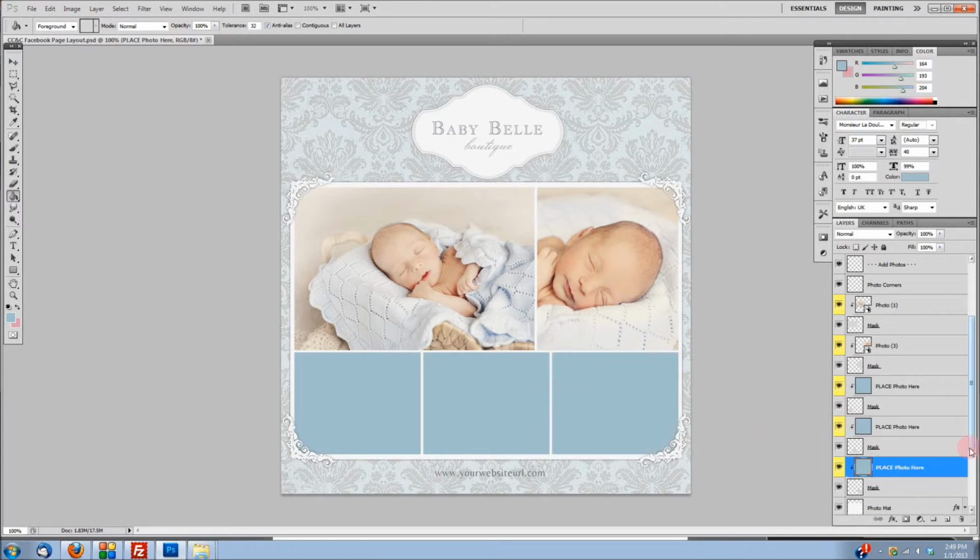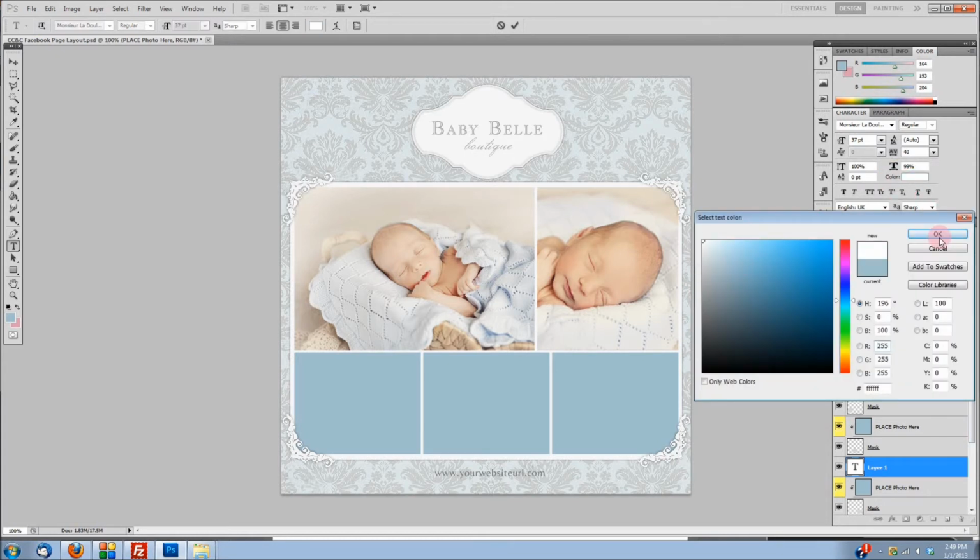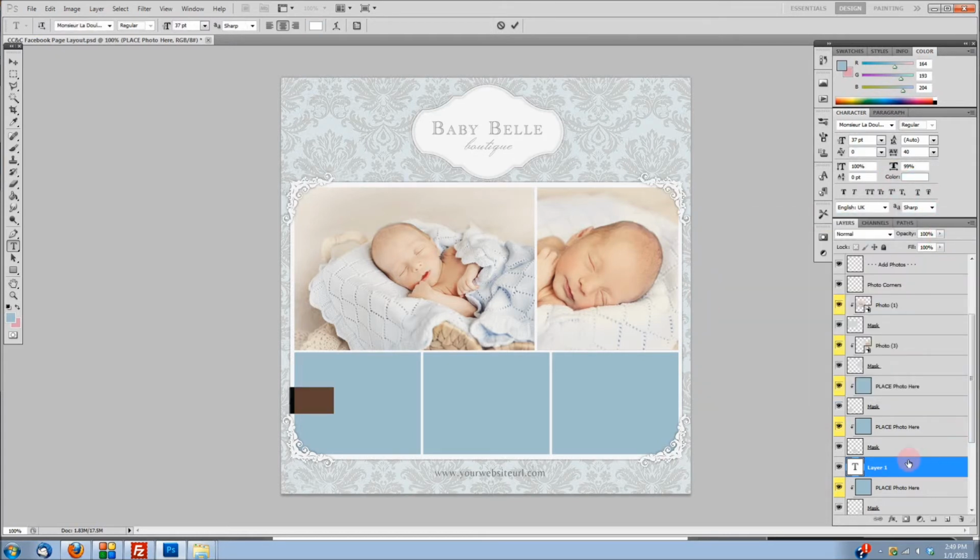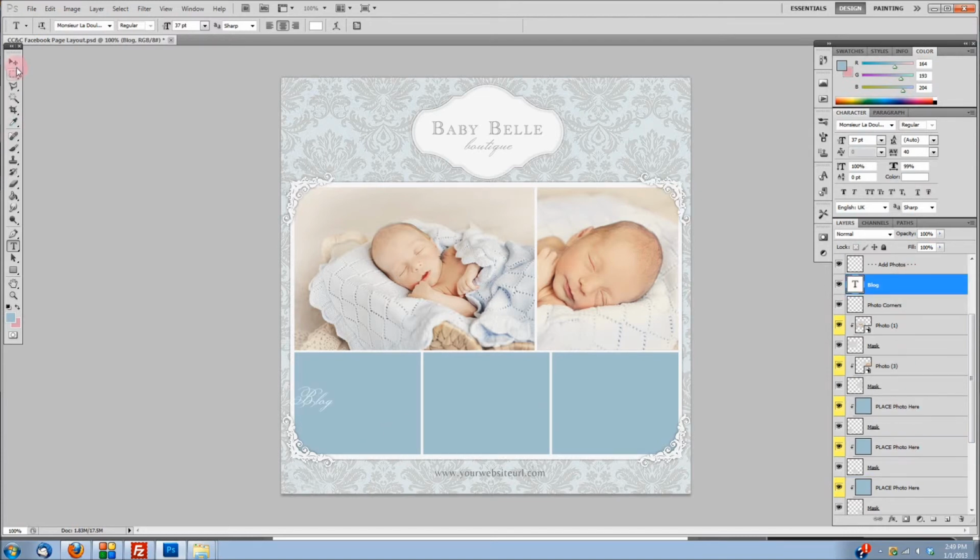And now I've made them buttons. You don't have to have photos in each. You could use the text tool and place your text, but you can do that in Customizer, so it will save you some time. But if you don't have Customizer, click your text tool. That's actually the same color, so let's make it white so it will show up. And if it's not showing up, you might need to put it above all your layers here because they might be kind of hidden.